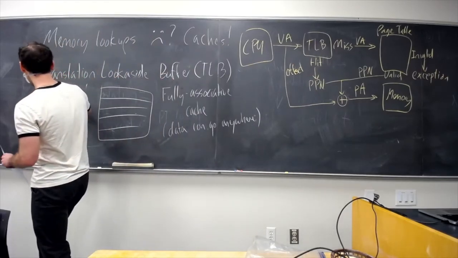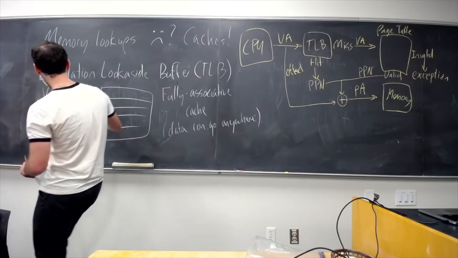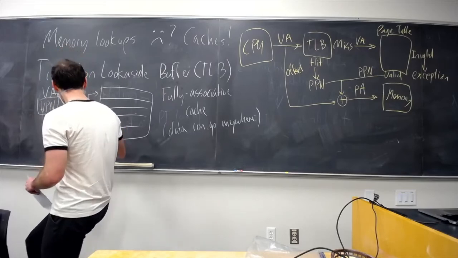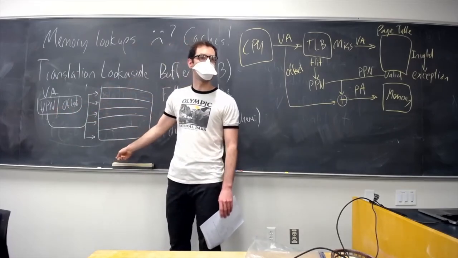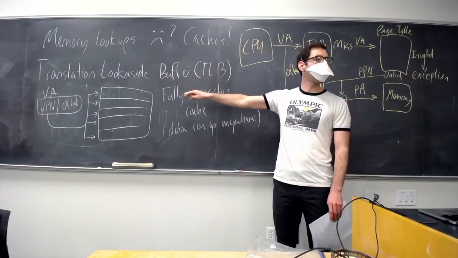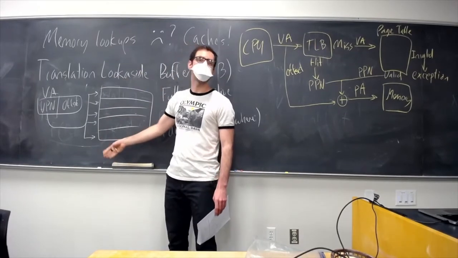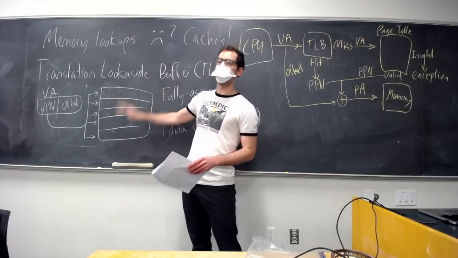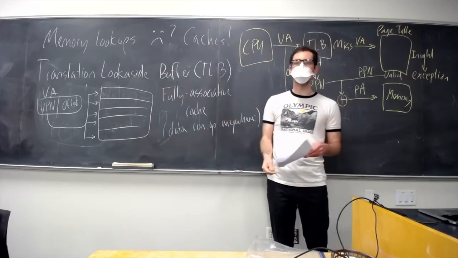And what that means is that when we have our virtual address, and our virtual page number and offset, we can check in parallel whether this virtual page number matches any of the entries in our cache. So that's one nice advantage of our fully associative. This is implemented in hardware. The VPN comes into the cache and in parallel checks against all entries in the cache. Another reason why this isn't a very scalable design is that if we want a really huge cache, we come up against limits of the physical space required in getting the information to happen all in parallel.